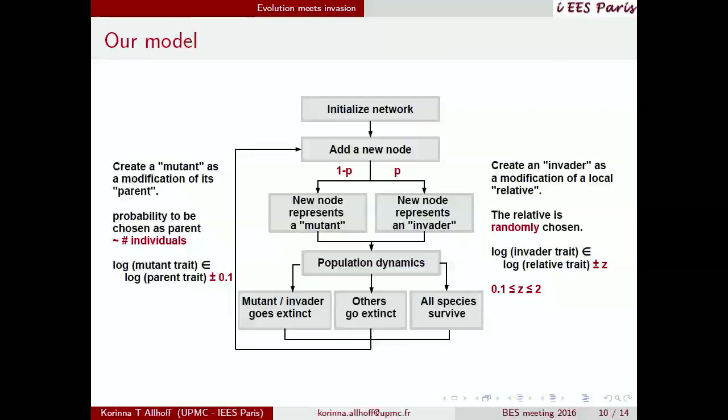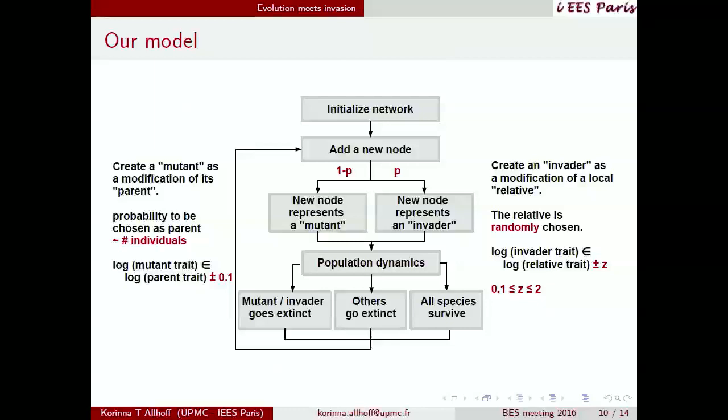That's it. If it's an invader, we do pretty much the same, but the interpretation is different. So we think that the invader is related to one of the local species, and this number Z tells me how related they are. So if Z is a small number, that means this invader is probably coming from a similar island. It's pre-adapted. It's similar to the species that we already have in the network. If Z is big, that means this is something completely strange. It's an alien. And by the way, this is a log scale. So 2 actually means a factor of 100 in the body mass, for example. So it's really strange.